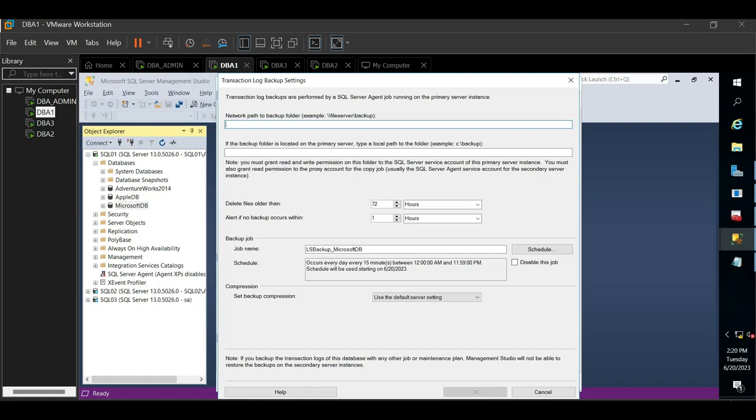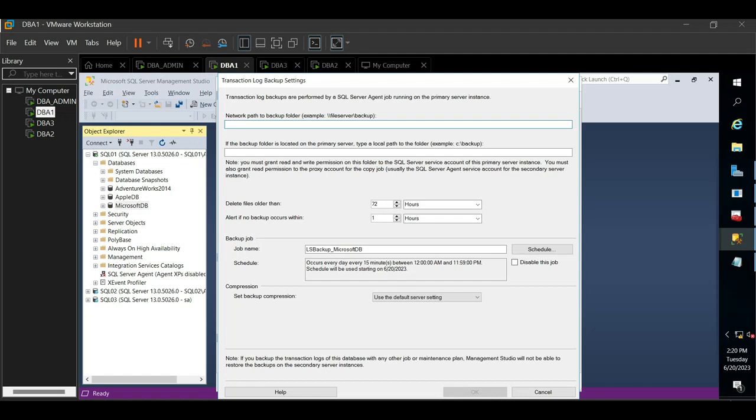But before we go to that aspect, log shipping does three things. The first thing it does is back up the database in the primary server. Then the secondary server is going to copy, that's the second stage.